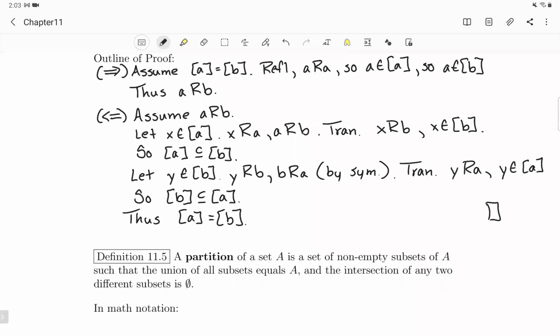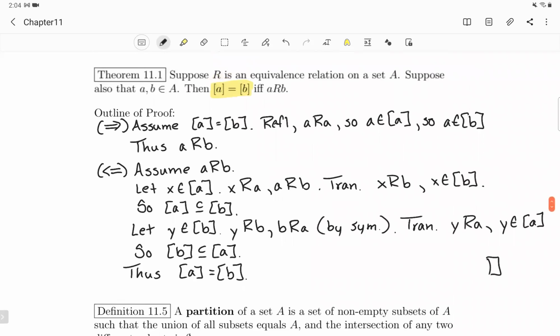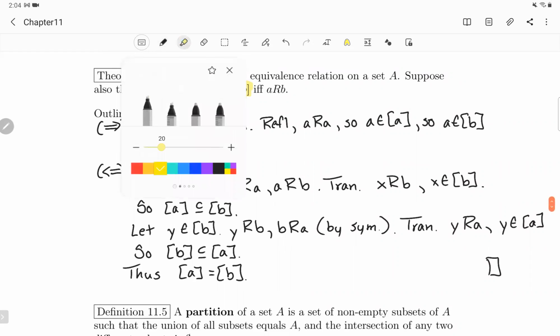Did you have a question? Can you repeat the last thing you said? They're always related. If things are related, they produce the same equivalence class, or if things have the same equivalence class, they have to be related. So the only time we can use these, I don't even know what the proper name is, the transitive, reflexive, and symmetric properties of an equivalence relation, is whenever we know for a fact that it is an equivalence relation. Correct. No, you're learning the words.